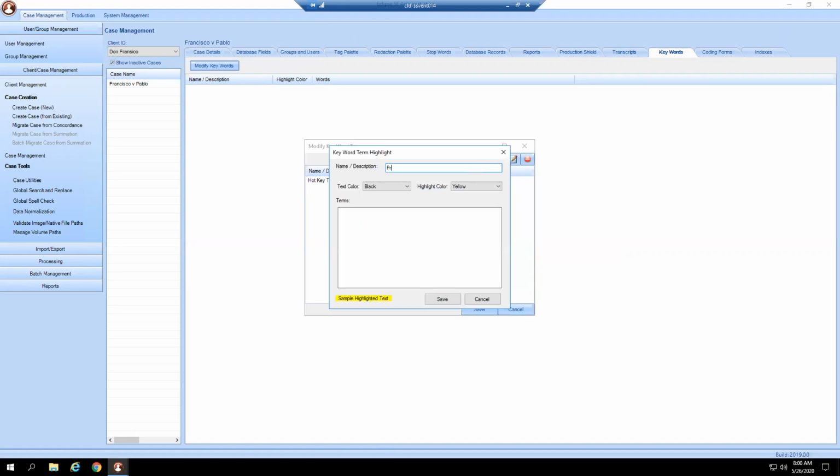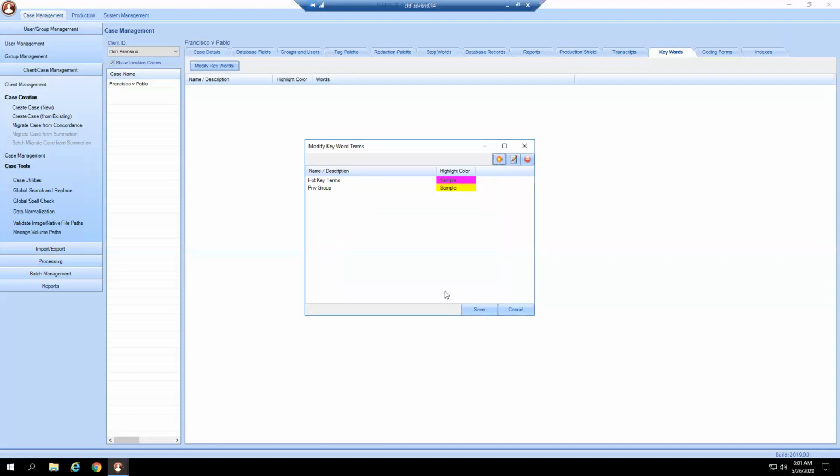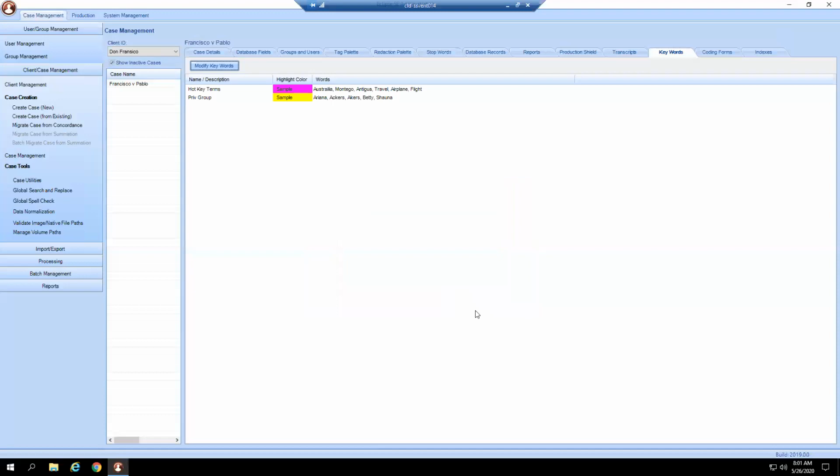We can do a priv group. Maybe put some names in there, and then every time their name is up in the extracted text, it will be this yellow color. So if maybe I had communications with attorneys, that might be attorney-client privilege information.